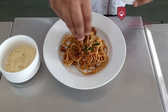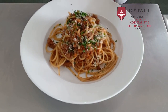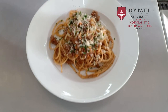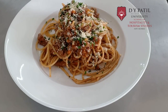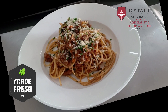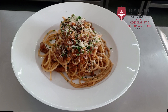And then you add some parsley, chopped parsley. And to finish it, nice fine parmesan. Sprinkle the parmesan on the spaghetti. Nicely sprinkle it. And this is how it looks beautiful on the plate. Spaghetti lamb bolognese is ready to serve. Spaghetti lamb bolognese. This is the picture. Looks quite delicious.